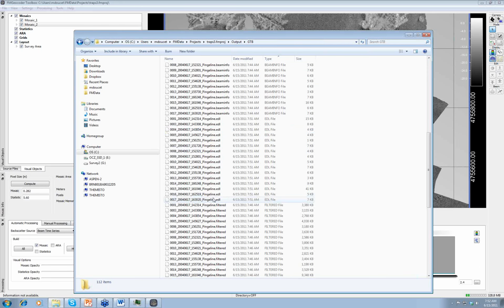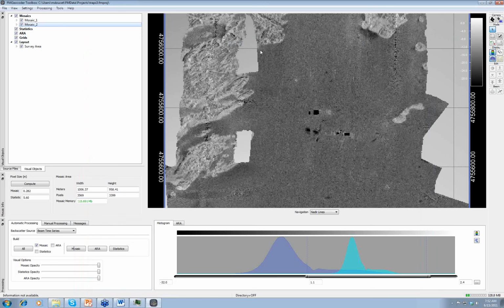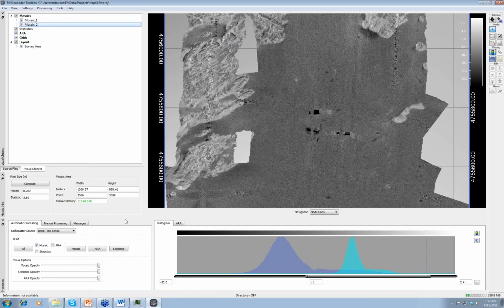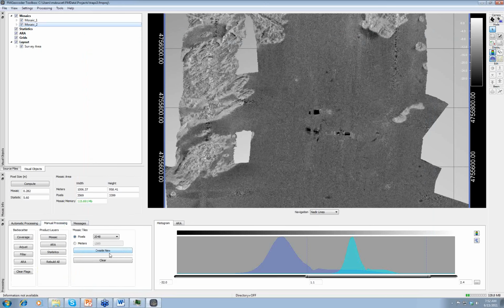Now the key with employing PFM edits to GT is you have to make sure that your source data was in the same place. Because GT is going to look to see how the file names match in the PFM compared to the project that you're currently running. Now, since I've added some PFM edits, I really have to go back through the processing pipeline, and this is where we get to manual processing. So I'm going to redo some of the processing before I do the mosaic.